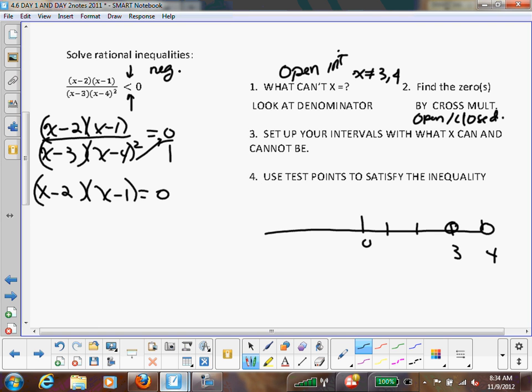So really, in a fraction, when you're trying to find your zeros, you're really looking at the numerator. If you have a single fraction, not like what we have over here, where we're adding fractions. Okay, that's a little different. This tells me that x is equal to 1 and 2, and these create more intervals for us. Now, this was a strict inequality, so at 1 and at 2, I put open circles there, because I have to have values less than 0. I can never have values that will give me 0.